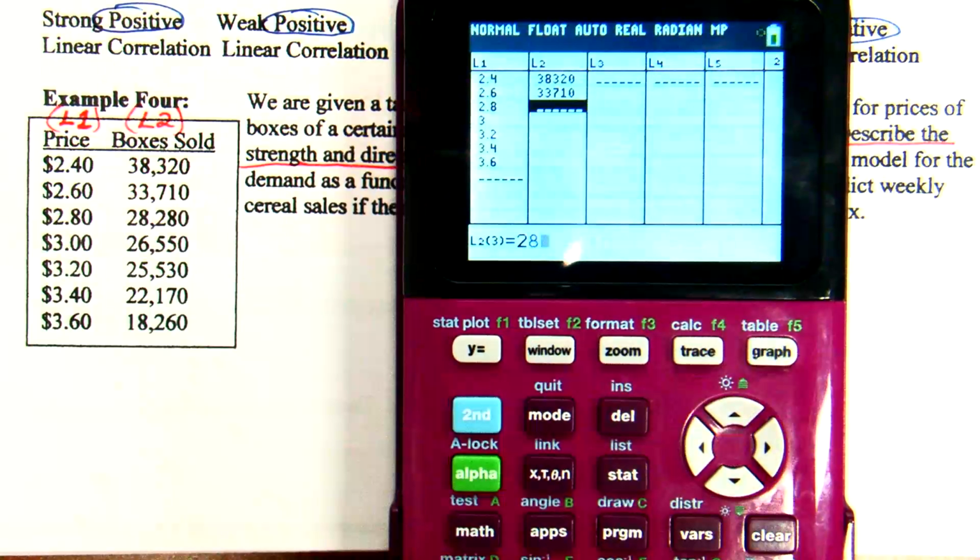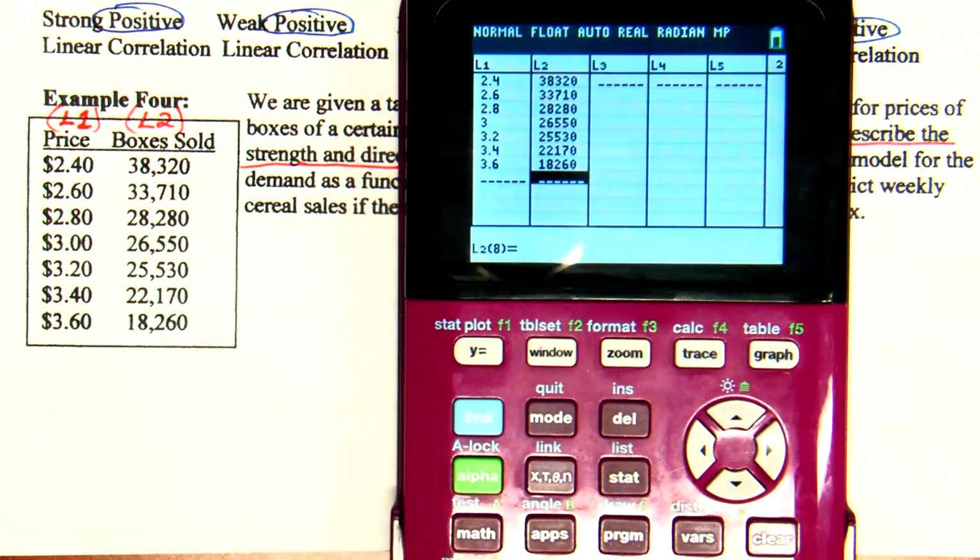Okay, now, if I go ahead and go to graph, notice I don't have any dots on my screen. Why do I not have dots on my screen? It's not in the right range, yes? My X values are good, but what kind of Y values did we enter? Really large ones. So, this is where I'm not even going to try a zoom because it's going to be crazy. I'm going to do window, okay?